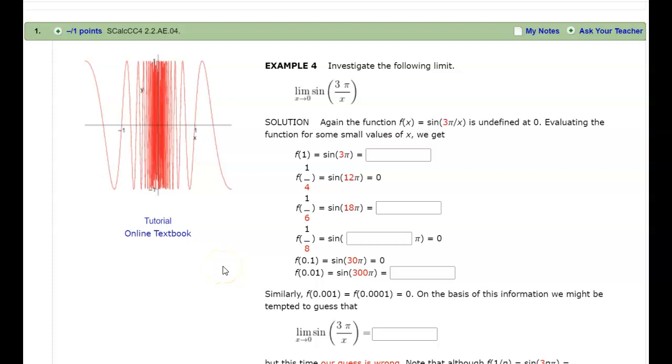This is a video from Math 120, section 2.2. So we're talking about limits here, and we're going to investigate them kind of like we did with the charts in section 2.1, but we're not going to be filling in the charts for some of these. We're going to fill in one line at a time. So let me grab my calculator here.